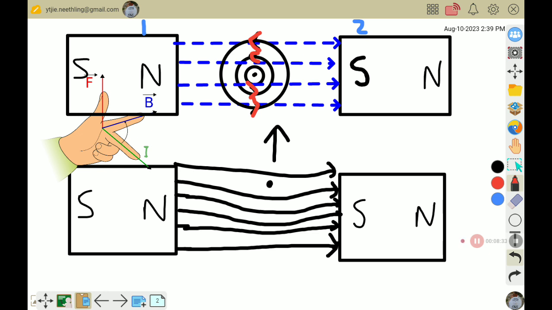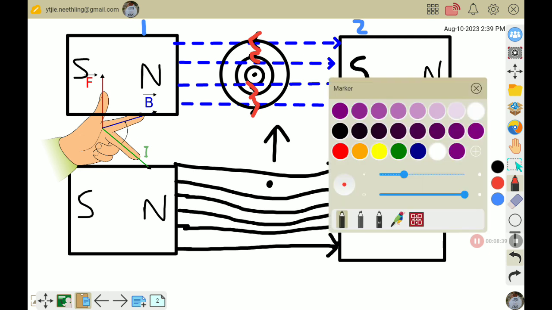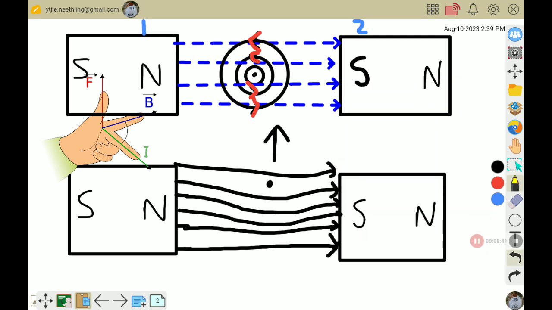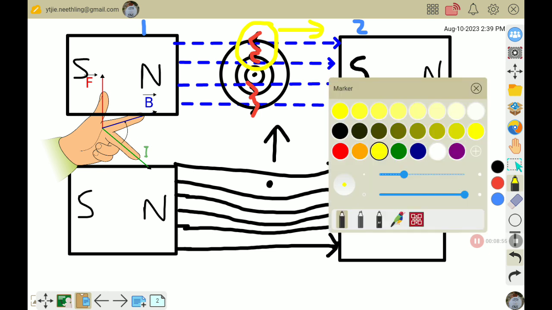Okay, so if you place this current carrying conductor with its own magnetic field inside of this permanent magnetic field, what it tries to do is to align these 2 fields. So if you look at the yellow part, these 2 do not align with the permanent magnetic field that's going from left to right. It is actually pointing right to left. So that piece is actually wrong. It doesn't want it like that.